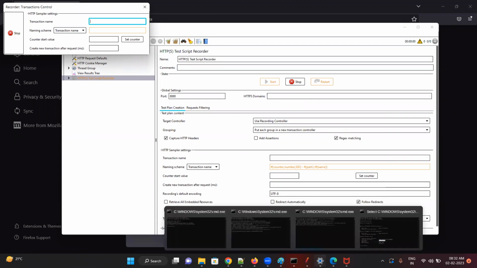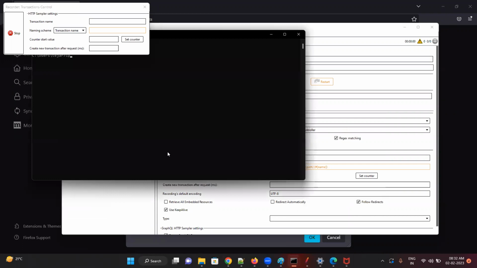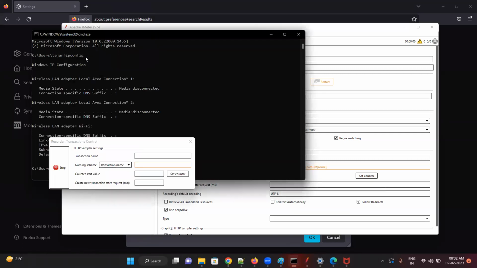So now if I want to access it, where do we have to go? We have to go to CMD and type ipconfig. So in Mac, what is the command to get the IP?